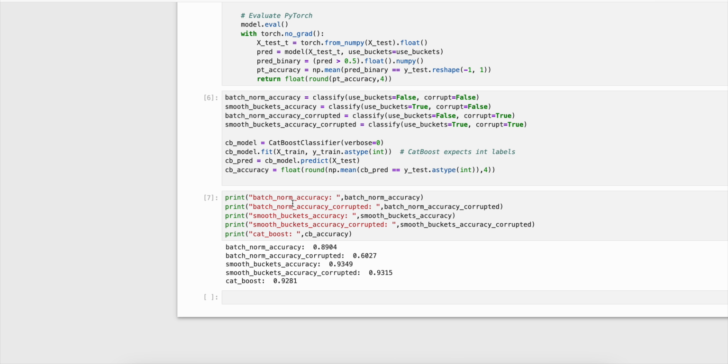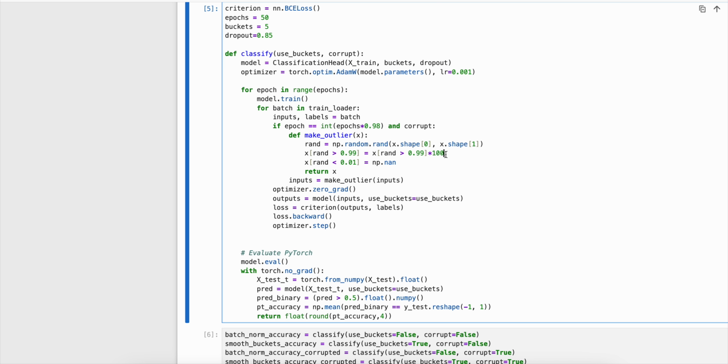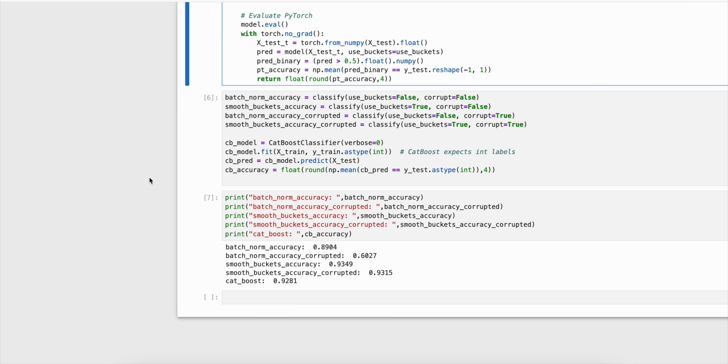Result number 2 is the same model, but we're going to corrupt it. We're going to corrupt it by giving an outlier near the end of training. That outlier is hitting the model after it has already learned what the batch norms look like. It has already learned that the variance for some of the features is very low, and then it gets something that's 100 times bigger. So that's an extreme outlier. It explodes the gradient, explodes the model, and the accuracy drops by a lot.